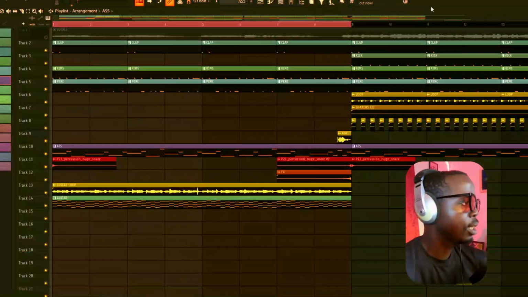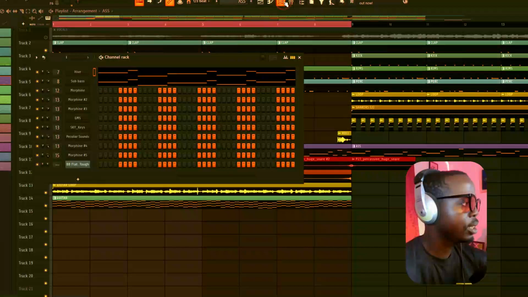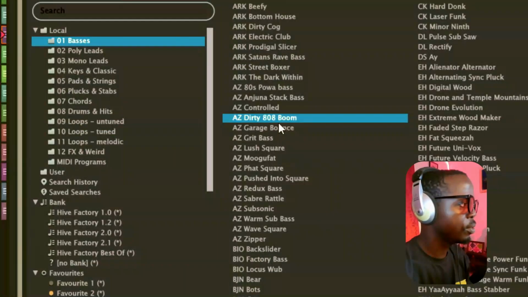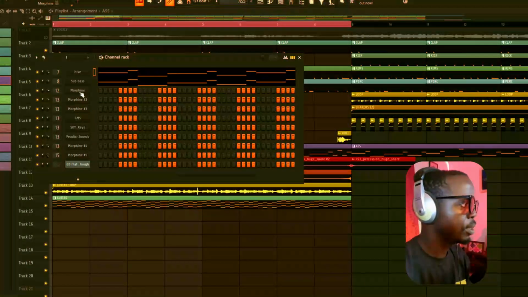Now for that bass line, in the original song it sounded like an 808, but for this I'm using a preset from Hive. It is the AZ Dirty 808 room from Hive under the bass, and then I layered it with a sub bass from Citrus.